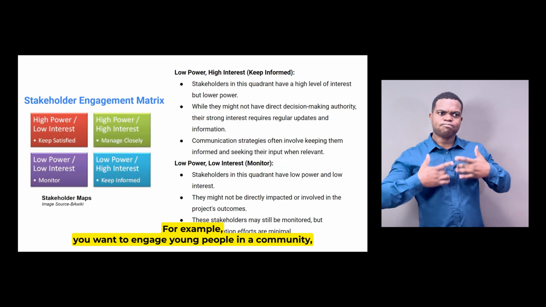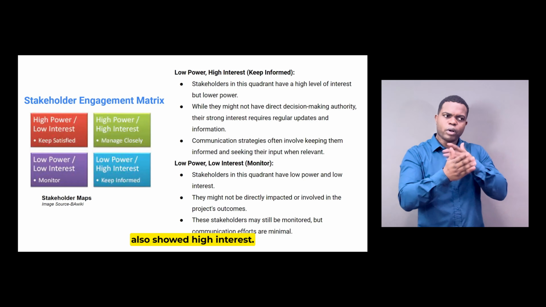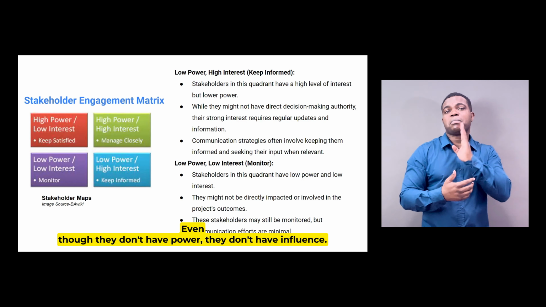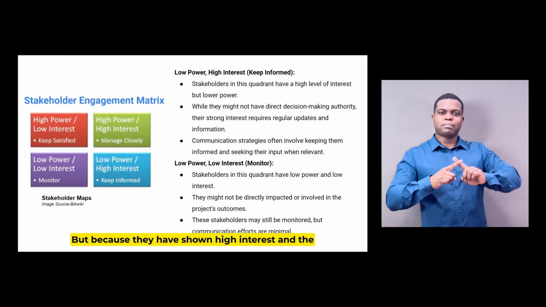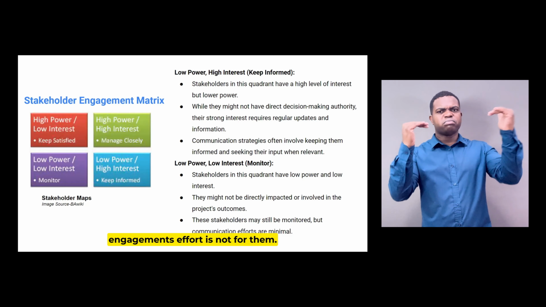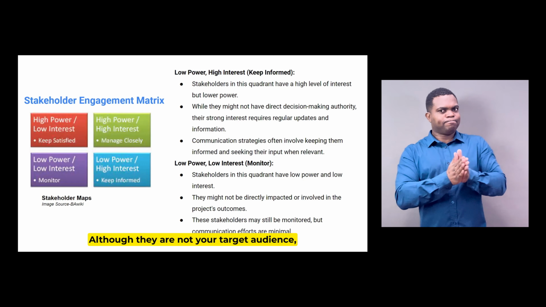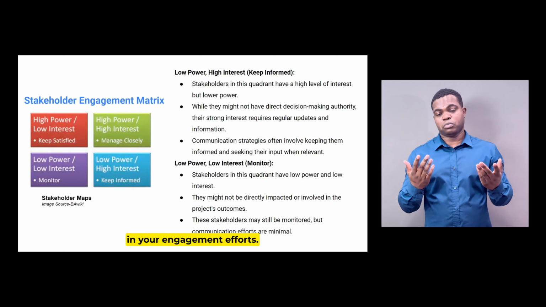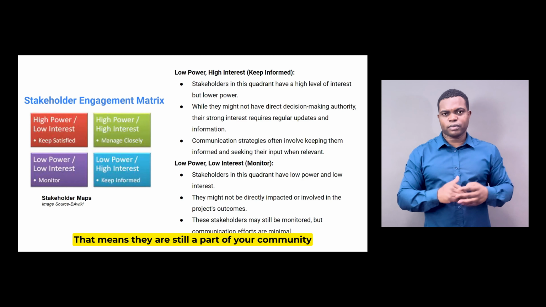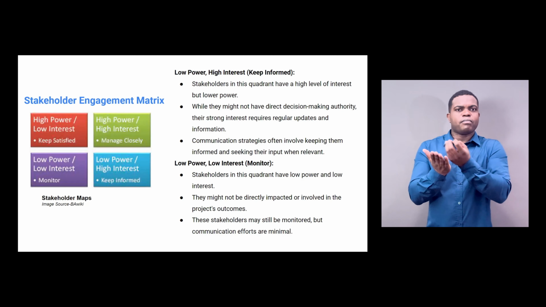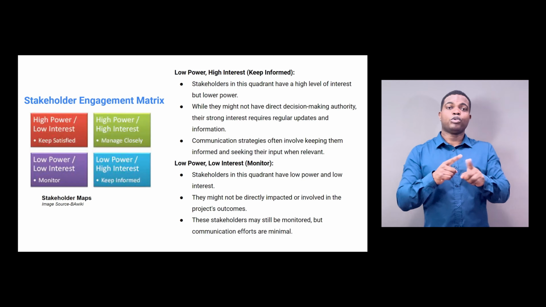For example, you want to engage young people in a community, but some of the parents also showed high interest, even though they don't have power, they don't have influence. But because they have shown high interest and the engagement effort is not for them, they are not your target audience. Although they are not your target audience, they are still showing high interest in your engagement effort. That means they are still a part of your community engagement effort in a way. So they are the defenders.